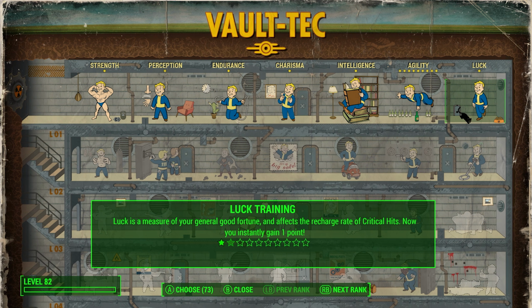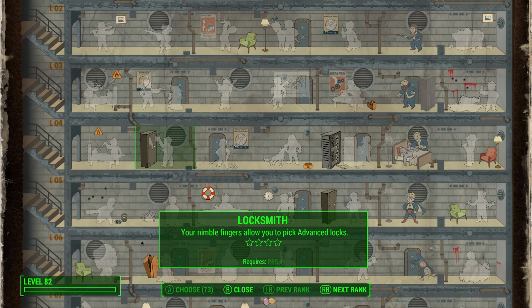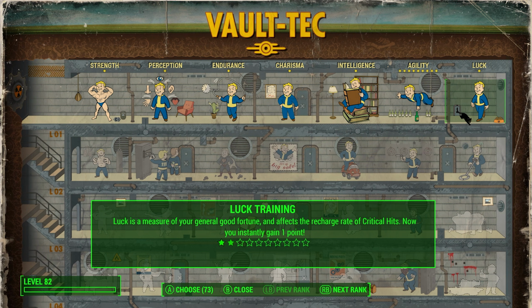Right, and for this build, luck and perception are also important. The biggest issue with perception is that its perks don't really build into the Time Lord. Some of them are nice, but they don't really build into it. Alright, and so this is about perks, so we'll go ahead and pump our points into luck. We need our luck to be at least level 9 for this to work.